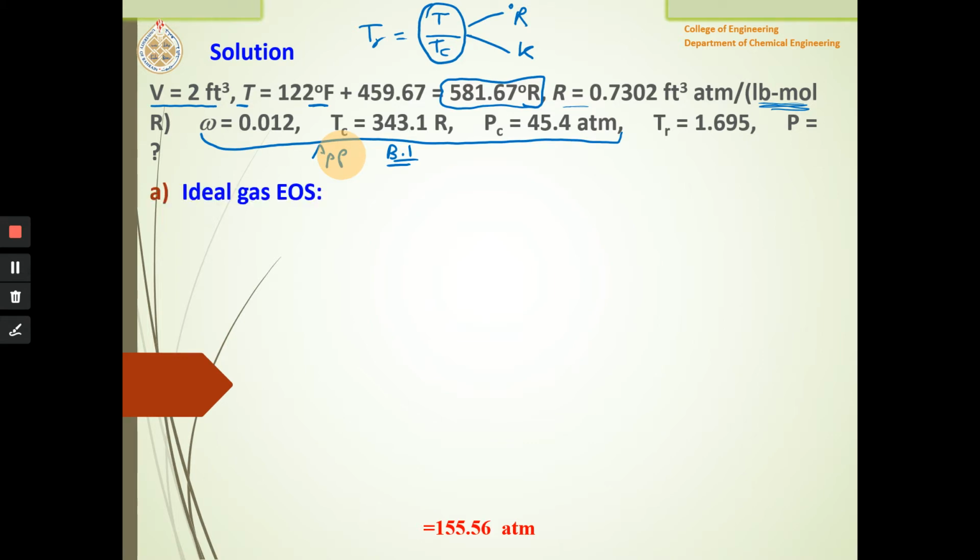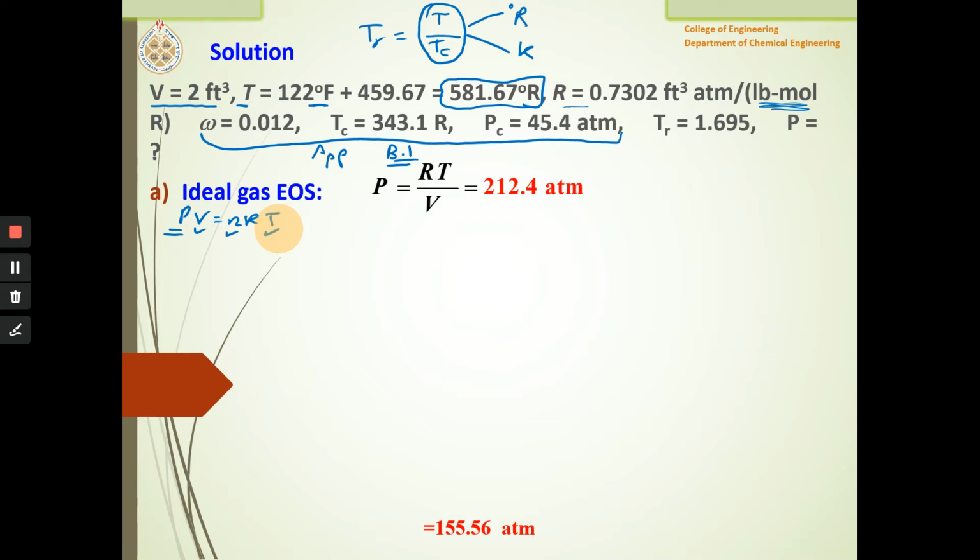Now the ideal gas behavior is very simple, because it is PV equals nRT. Number of moles you have, volume you have, temperature you have, and pressure is unknown. So it's just direct substitution. I don't want to waste time here covering Cheng 111 once again. So you will substitute and you will find the pressure as 212.4 atm.